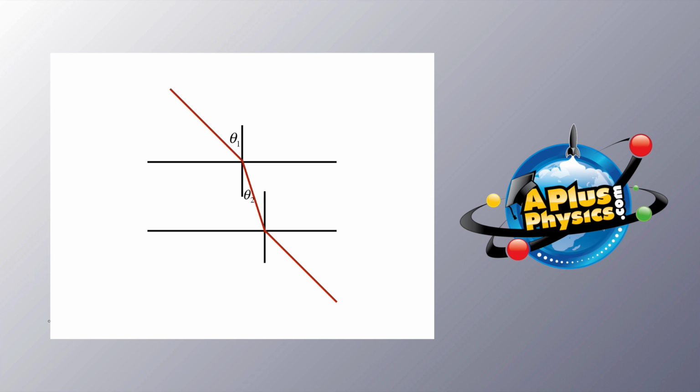So we have those labeled. We can measure those with the protractor and record them. We'll also do the same sort of thing at the exit interface. In this case, though, I'm going to call theta 1 the refracted angle and theta 2 the incident angle. The reason I'm doing that is this allows me to get two data points for the same entry angle.